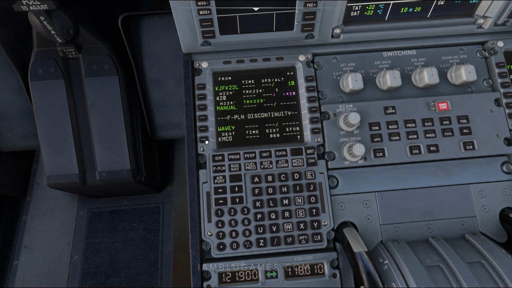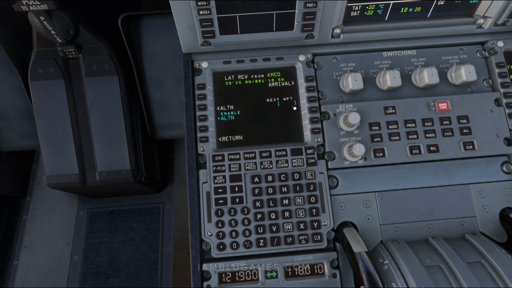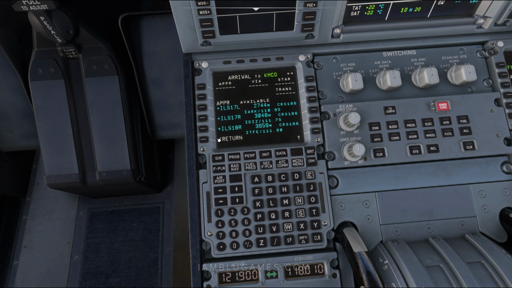And then we'll click on our destination airport, which is KMCO, Orlando. We'll click on that. On the key on the left, we'll go to arrival in the top right. And this is where we're going to actually put in our approach and arrival information. So again, looking back at my flight plan, I'm expecting runway 17 left ILS. Our STAR, or standard terminal arrival, is the GTOUT.